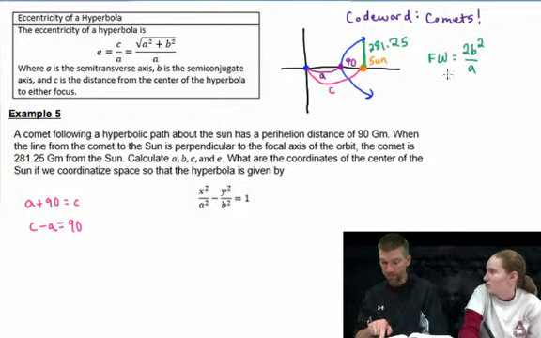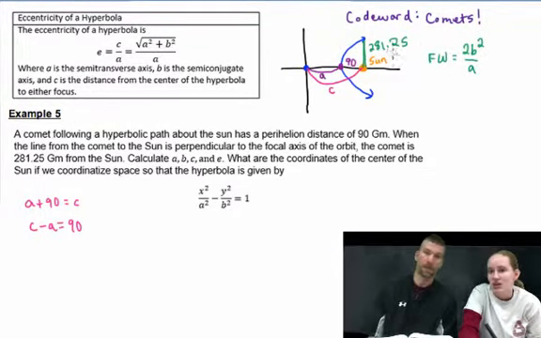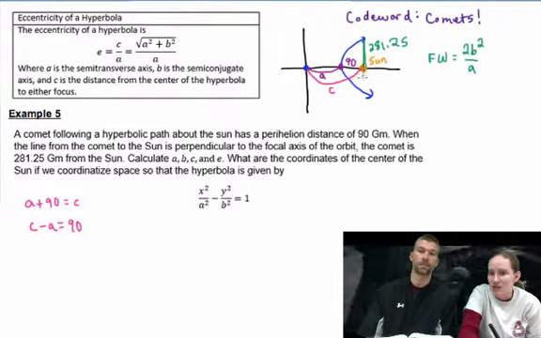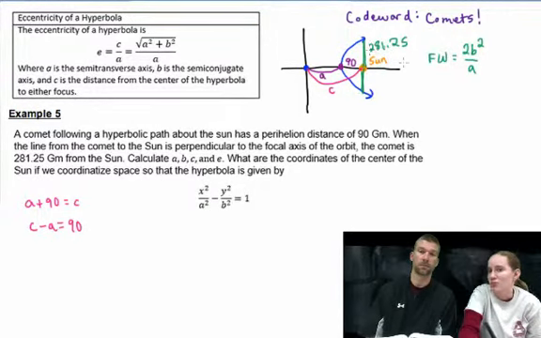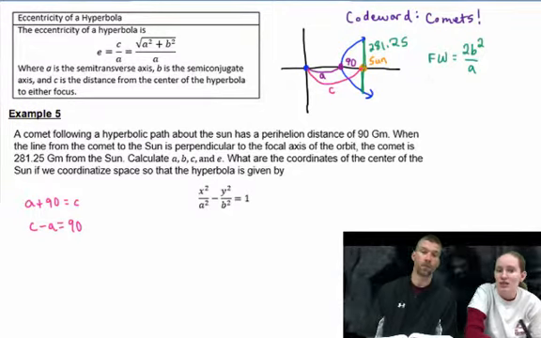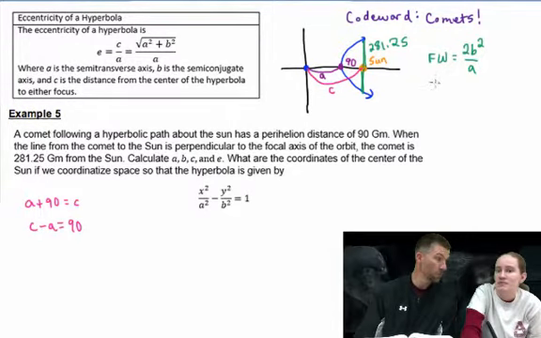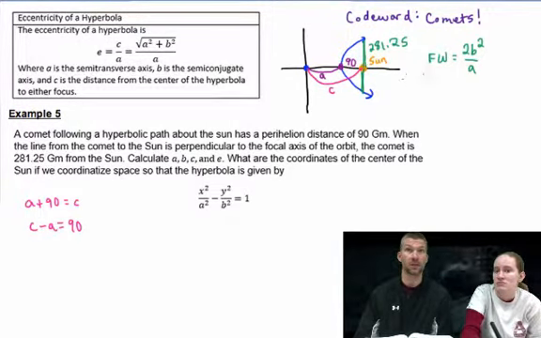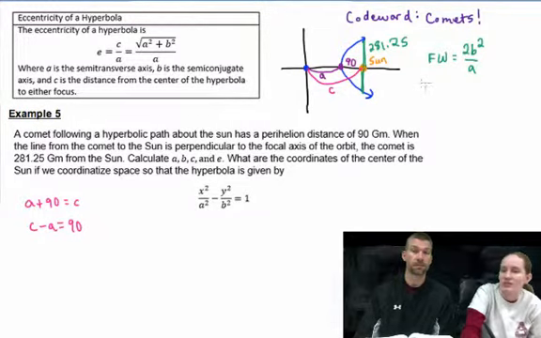Okay, that's what our focal width equals. I think we're going to get there from this. So 281.25, that's half of our focal width. So to get our whole focal width, we need 2 times that, which only makes sense because we're going down the same distance that we went up. So what's 281.25 times 2?